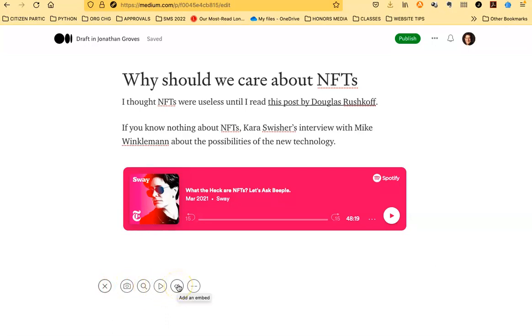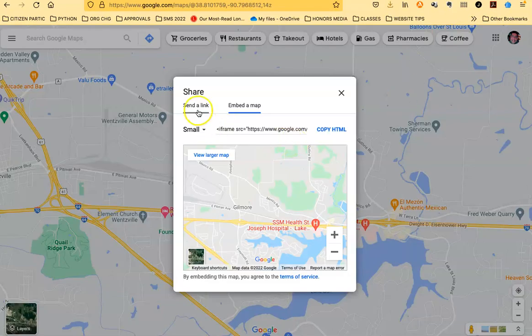You can also embed something if it won't convert into this. If you're trying to embed something from Spotify, YouTube, or a tweet, they will all turn into this card that is actually usable in the framework. But sometimes there is some content that you add and it doesn't do that. In that case, you need to get the embed code, and that's where you get the HTML.